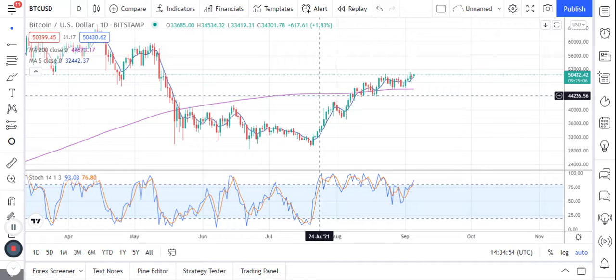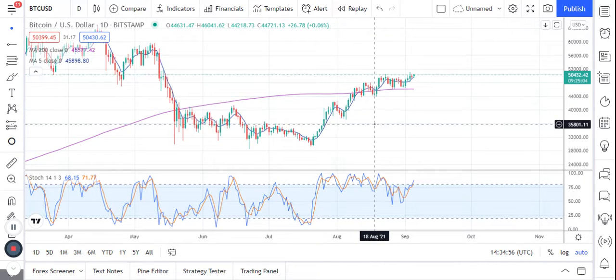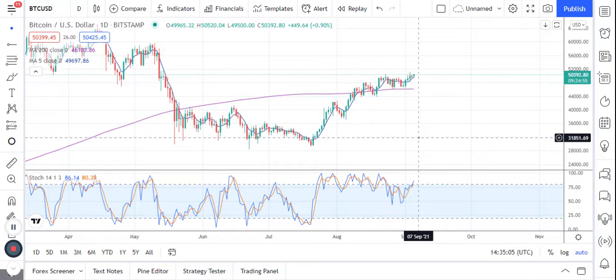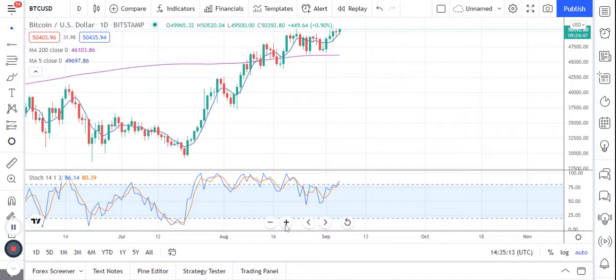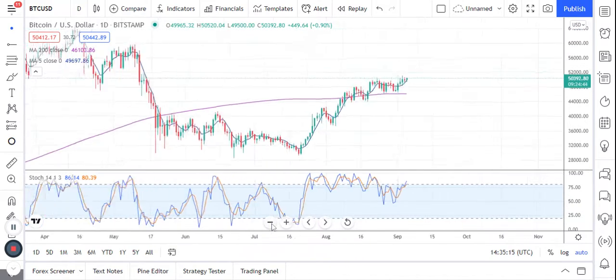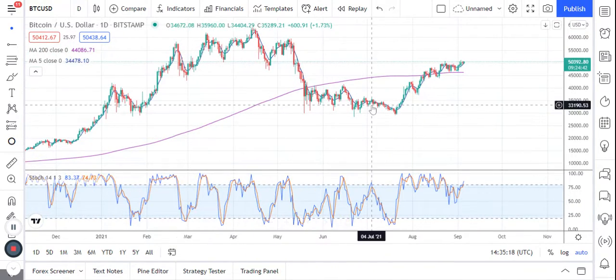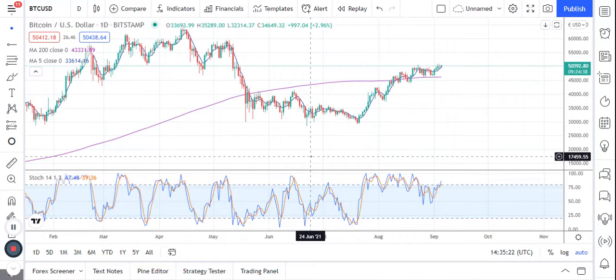How this works is that I'm always a price action trader, but sometimes I get to combine both price action and some indicators to make it perfect. But you can see I also have my stochastic here as well. But in this particular analysis, I'm not making use of the stochastic. I'm going to be making use of just the moving averages and the support and resistance as well.